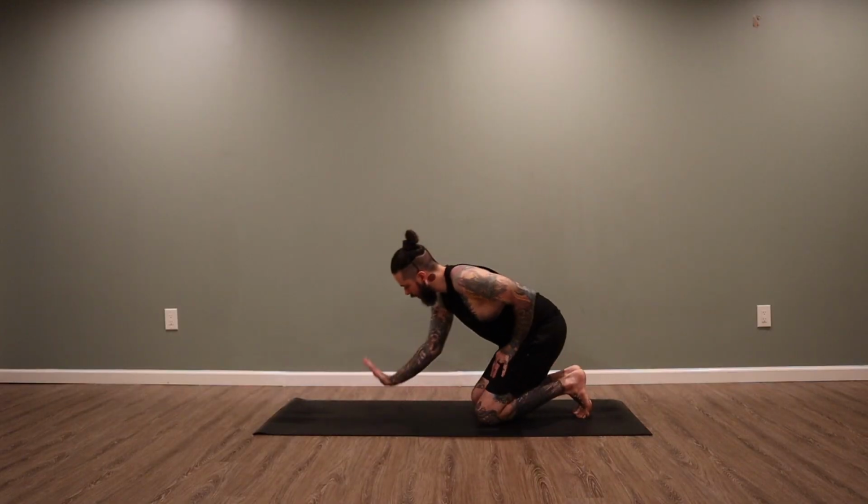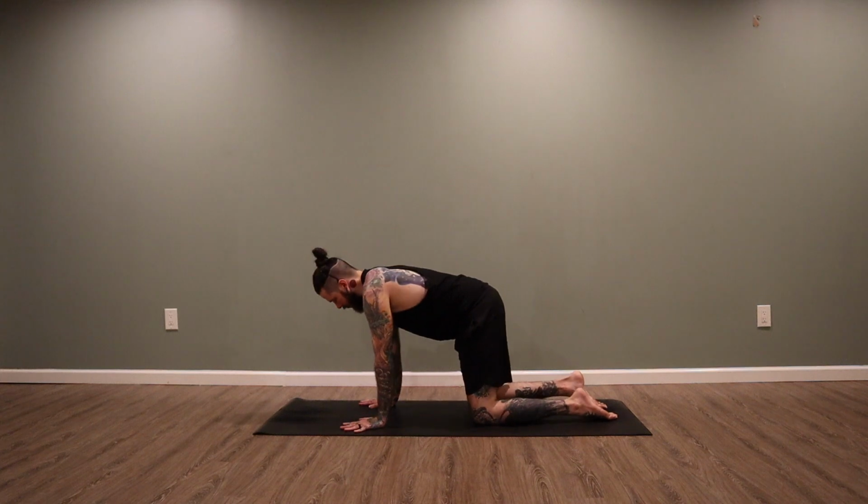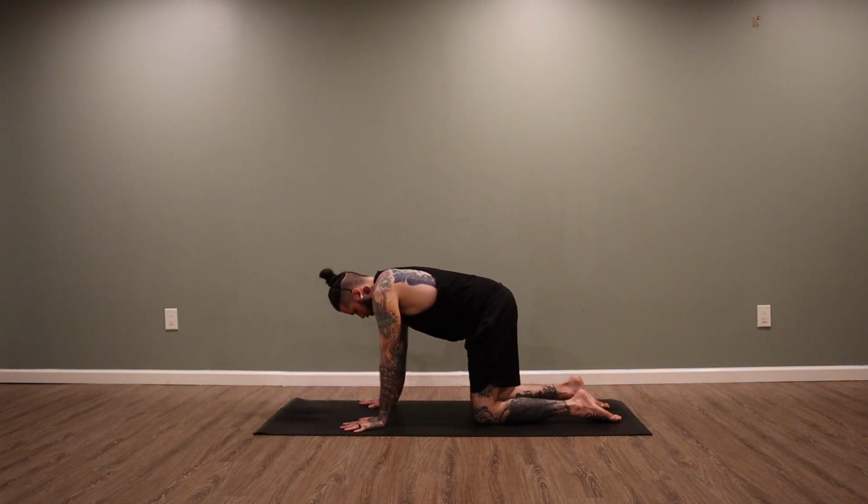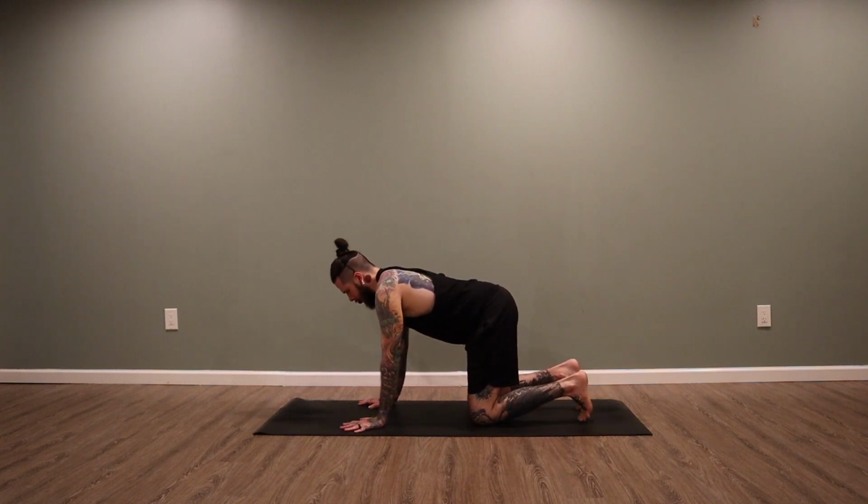So let's get right to it in tabletop position. Situate your wrists under your shoulders, your knees underneath your hips. Check that the toes are pointing straight back behind your knees. And let's tuck the toes underneath.